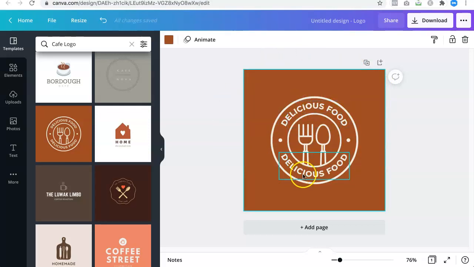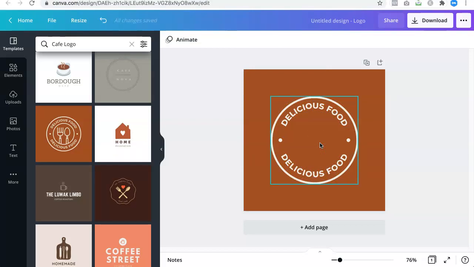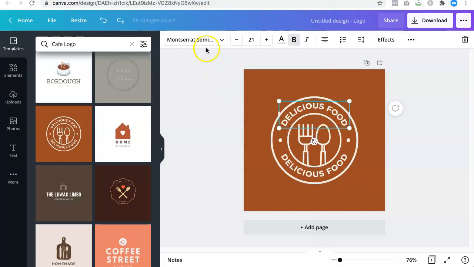So you can see "delicious food". Well, this could be maybe a coffee. We can maybe even remove certain elements. As you can see here, well, I think this is fine. "Delicious foods" is nice as well. We could change this here. Instead of delicious foods, we can say here coffee and donuts.